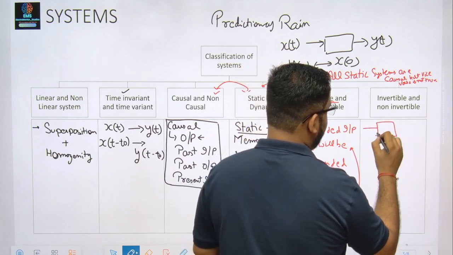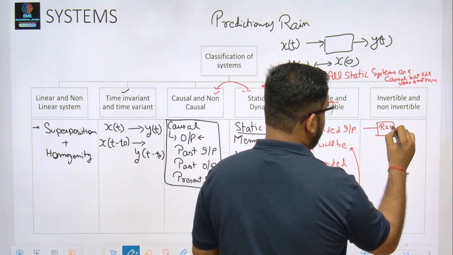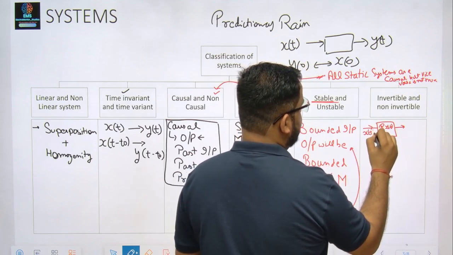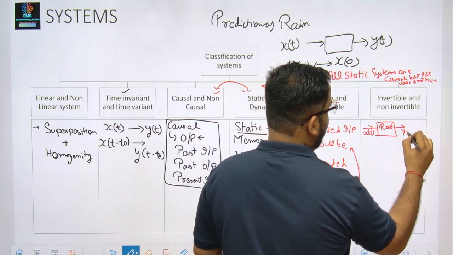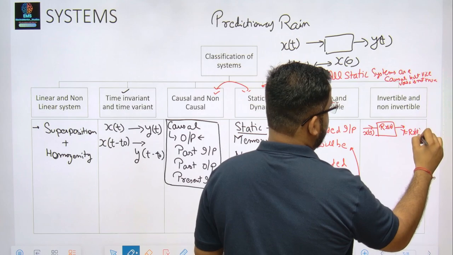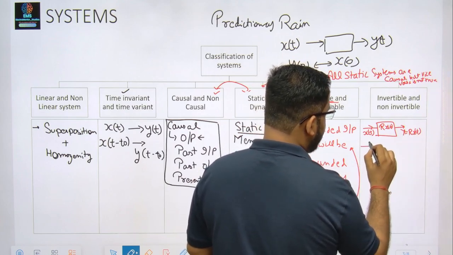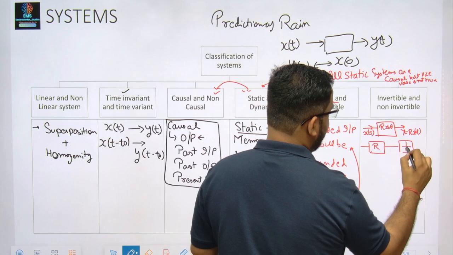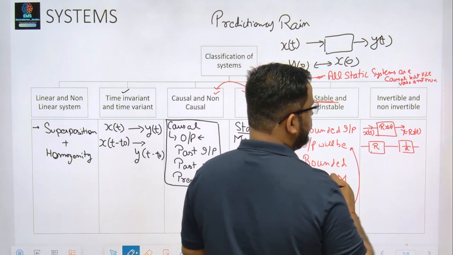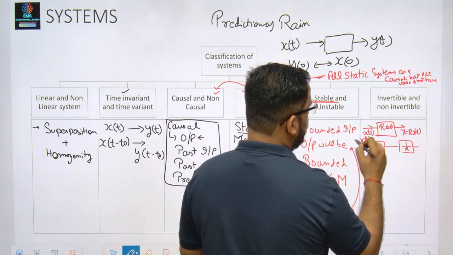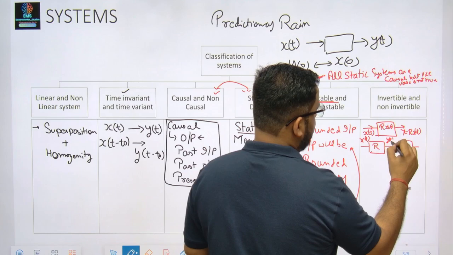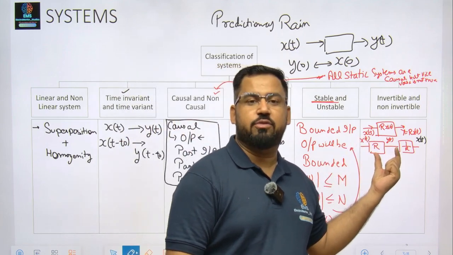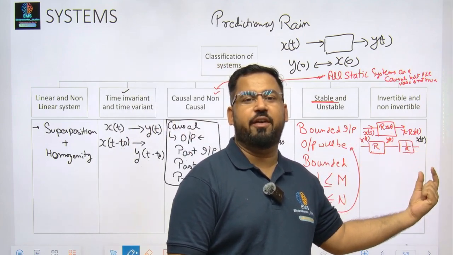Let us say I have a system which multiplies my input with R and gives me an output. So whatever my input is, x(t), my output will be y = R times x(t). Okay. So if I place another system that gives me 1 by R, so if I give x(t) over here, I get y(t), again I'll get my x(t) back because once it will be multiplying with R, other time it will be dividing by R.